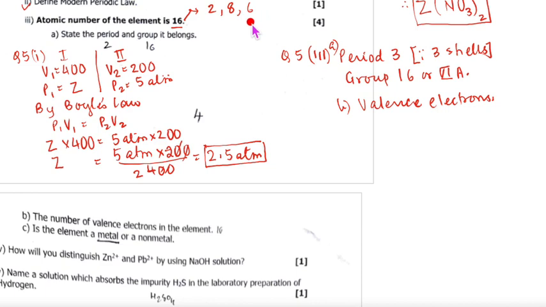It is 286. So this is 6. This is your answer. Then we come to C part. Is it a metal or a non-metal? So 286 it is. Now 6 means, if it is 1, 2, 3, then it's a metal. But 6 means it's a non-metal. So we will have non-metal. And what is the reason for that? Since 6 valence electrons.